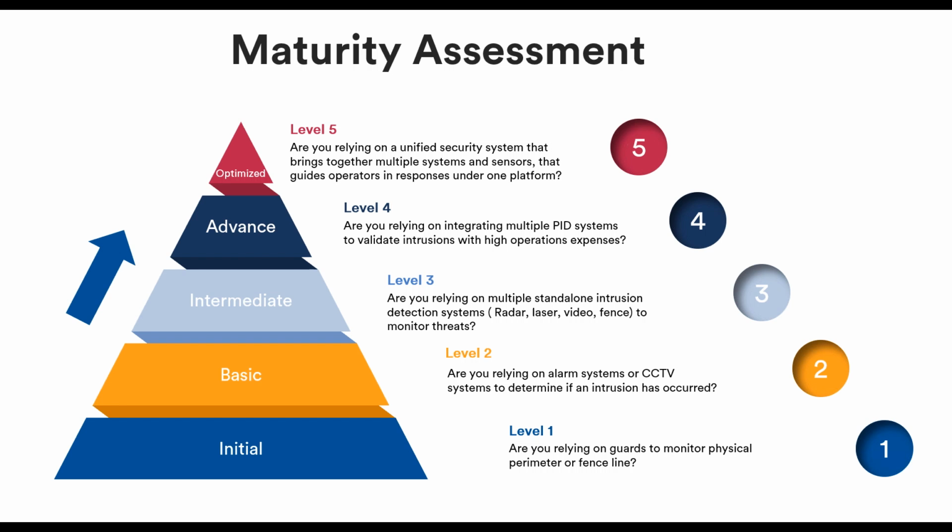Are you at level 2? Are you relying on alarm systems or CCTV systems to determine if an intrusion has occurred? Level 3, are you relying on multiple standalone intrusion detection systems like radar, laser, video, or fence to monitor threats? Or are you at level 4? Are you relying on integrating multiple PID systems to validate intrusions with high operation expenses?